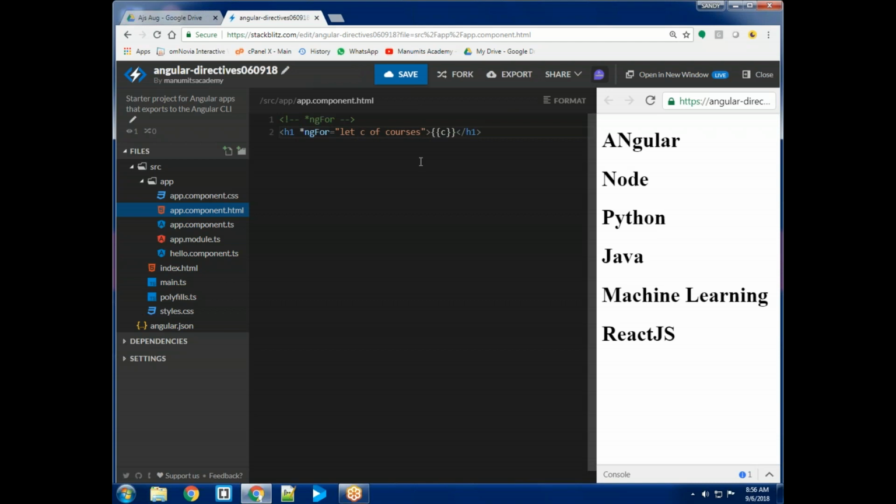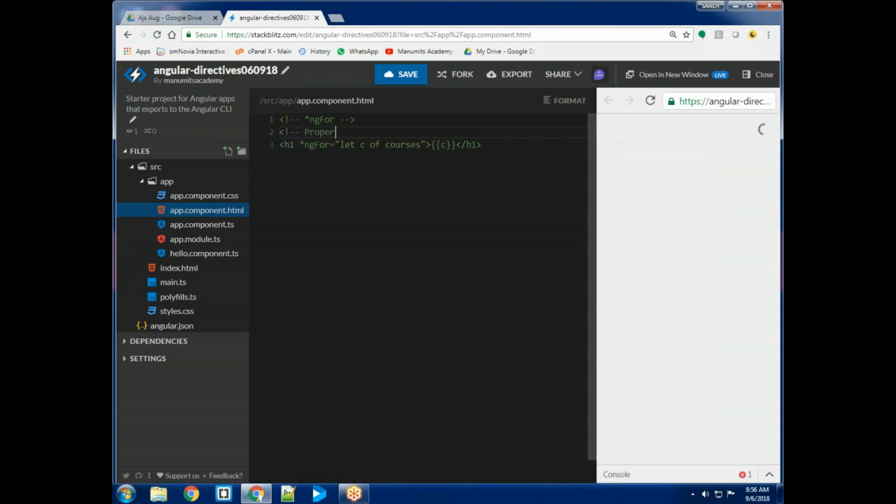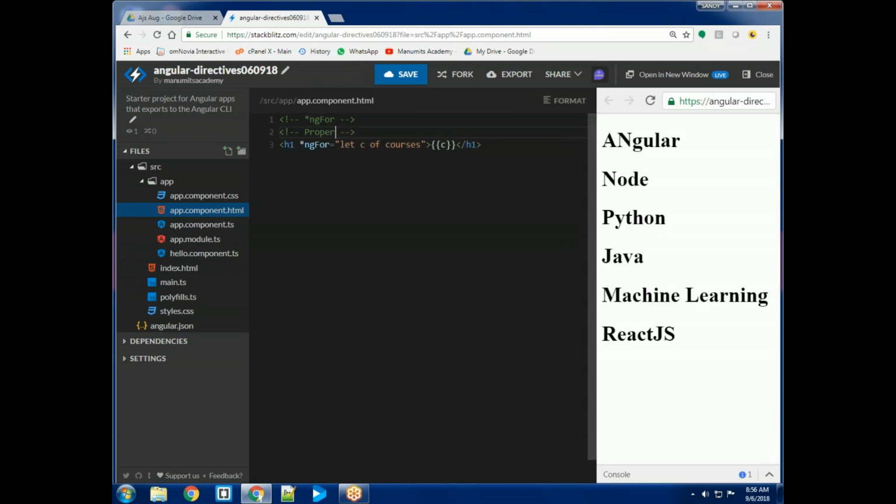Those properties are index, even, odd, first, and last. These are the different properties provided by ngFor.